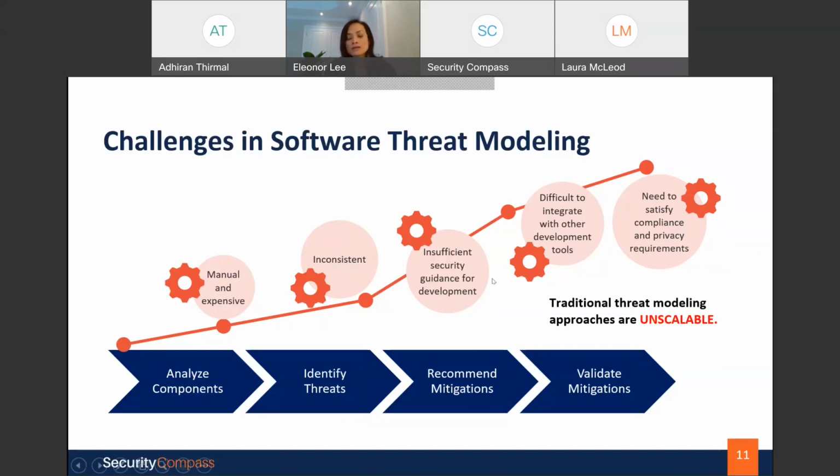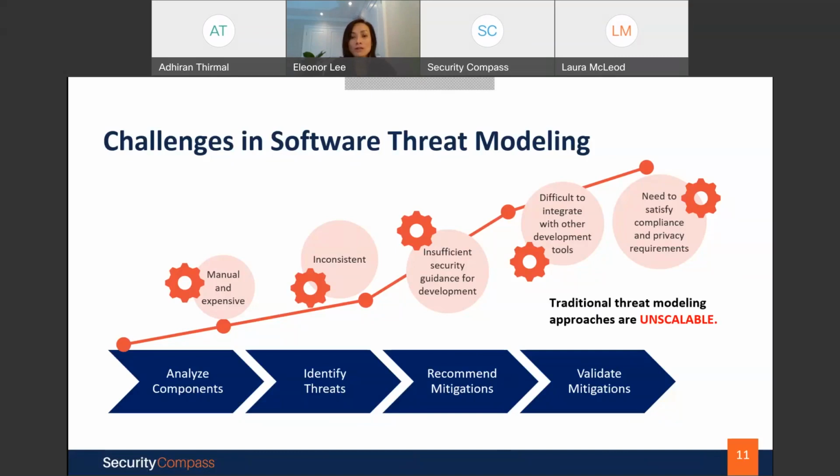And once you pass the recommended mitigations over the fence to the development teams, there's a lot of friction because the mitigations fall short at detailing technical steps that development teams need so that they can incorporate these mitigations into their code as they write code.